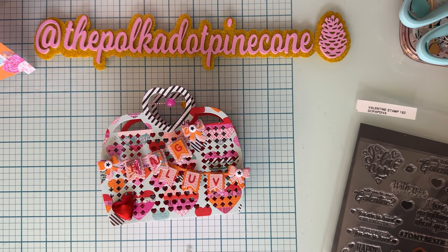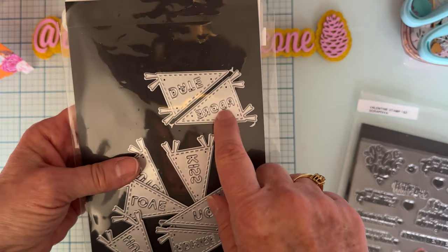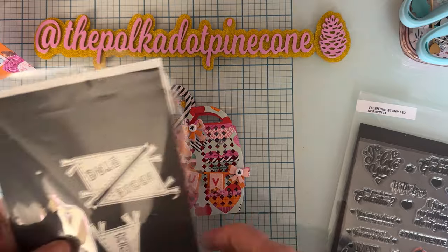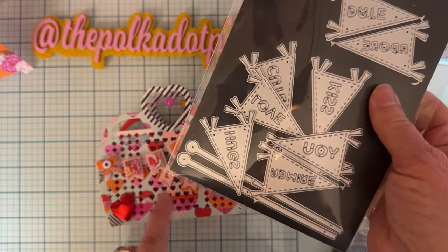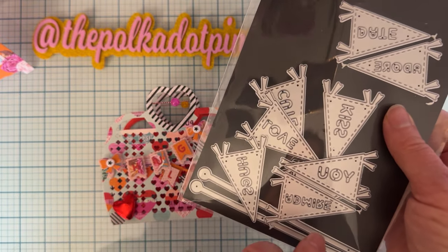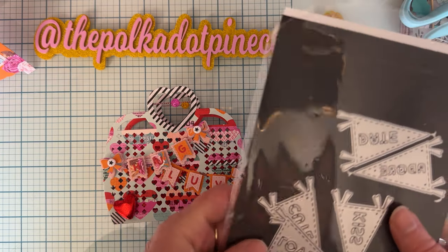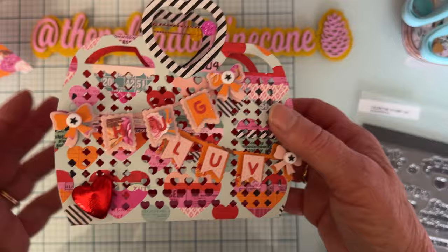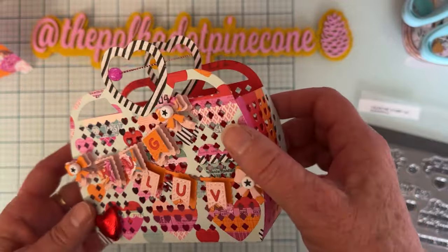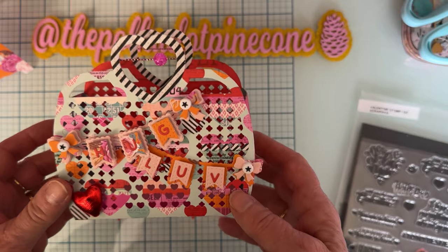For the letters on top, I used the Valentine Pennant Set from last year, which has flags with poles. The banner spot was small, so I cut out just the letters I needed — 'hug' and 'love' — plus the word 'you' from the set, cutting them in red and piecing them on top. I also added a pretty foil puffy heart from my stash as an embellishment. I think the banner turned out so cute!